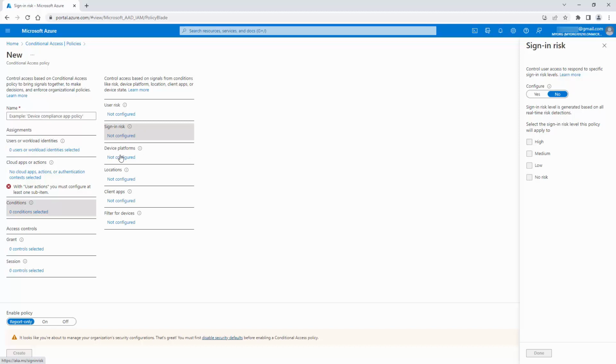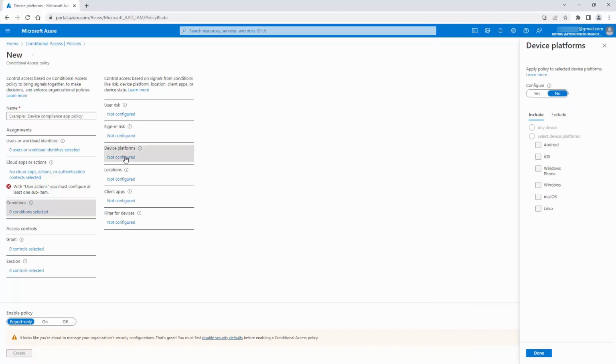The next one down is device platforms. With device platforms, you can enforce specific policies based on the device platform itself, or that are marked with a specific state as well. It can be used when enforcing conditional access policies. So we can see here, we may want to enforce policies for our mobile devices. So we may specify Android and iOS, or even maybe our laptops and desktops. So we might include Windows, macOS and Linux and specify particular actions for those as well.